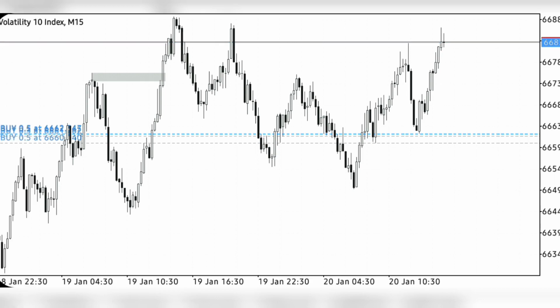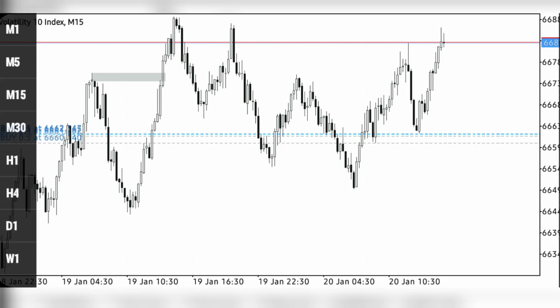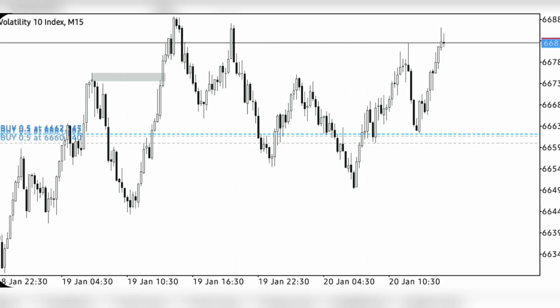Volatility 10 index is one of my best instruments. I analyze it more often, so I know exactly what it does. I know the time frame analysis and the higher time frame analysis, and that was why I was able to enter this market. I analyzed the top down analysis on volatility 10 yesterday. If you just jump into the market, you're on your own. I know what the market is already doing, and that was why I followed the trend.